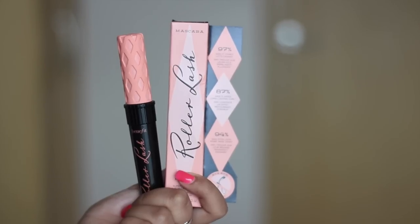First I'm going to show you what I got from Benefit — one of their newest mascaras, the Roller Lash Mascara. The claim is that you don't have to use an eyelash curler; this itself will curl your lashes very nicely and give you a curl that stays. I think it does a really amazing job — it really thickens, separates, and lifts my lashes and it stays very well. Although it's not waterproof, it comes off reasonably well too.